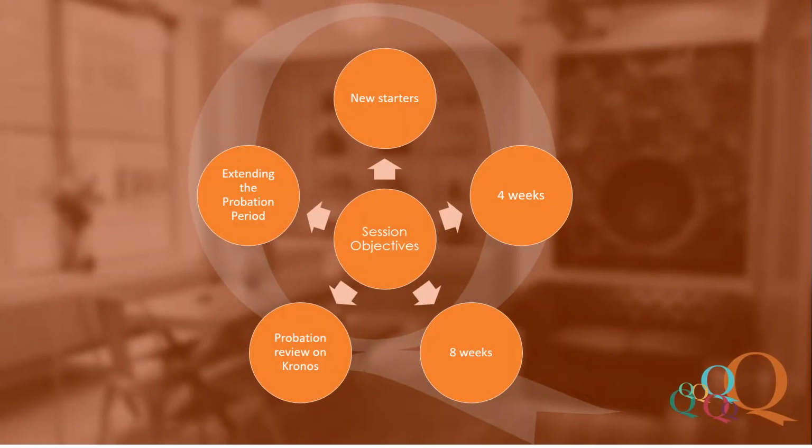In this session, we'll consider why we need to use probationary reviews for new starters, and then look at the process at the 4-week milestone and the 8-week milestone. We'll then turn our attention to looking at probation reviews on Kronos before finishing the session by looking at what to do if you need to extend the probation period.